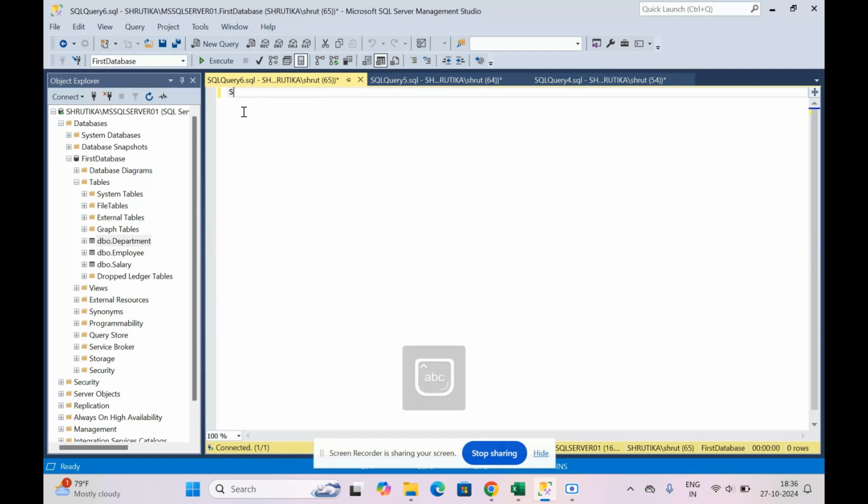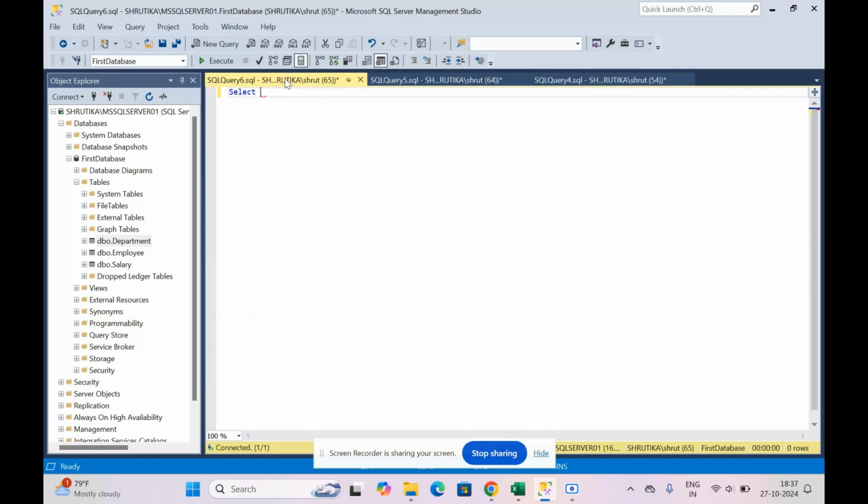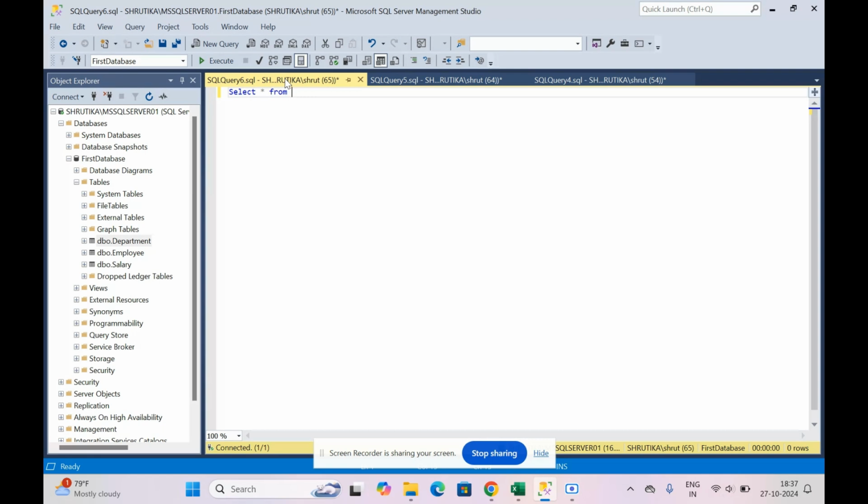The inner join says that we need to select our columns first, whatever columns we want in our result. So select, I want the e-name, EID, and department from the department table. First, I just write star from department. Why I wrote this was that when I say I need to select my columns from department, it will be easier for me to select the column names. Earlier, when I was trying to type this column's name, it was not giving that in the search.